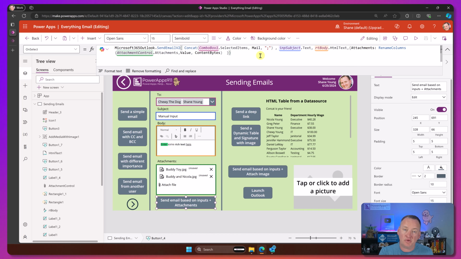It doesn't care if you get it with a variable, with a lookup, with a calculation, with a formula, hard-coded. None of this matters, right? Text inputs, it's all working. So there you go. So that's sending that one. A couple more over here we want to talk about. Let's do this one next.